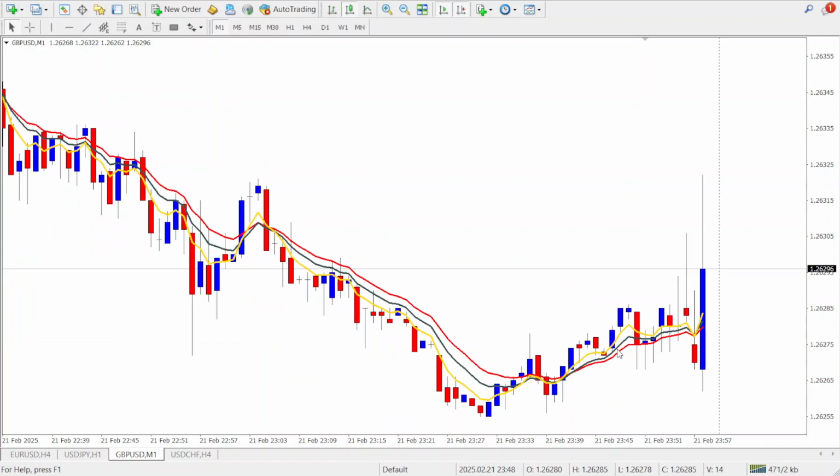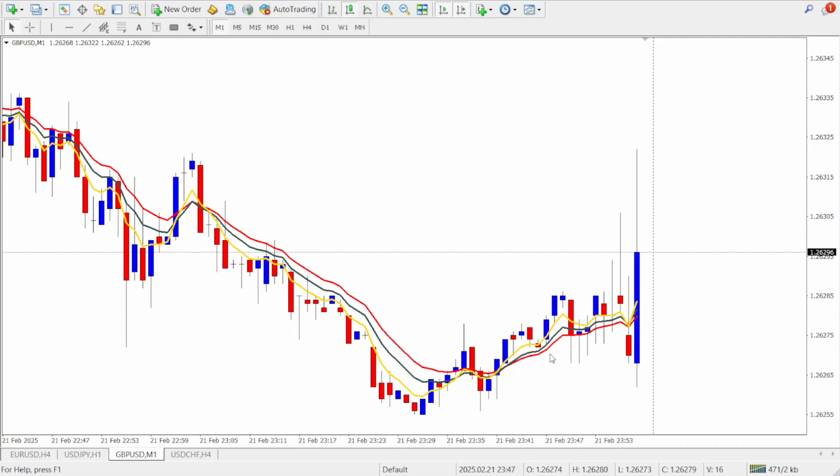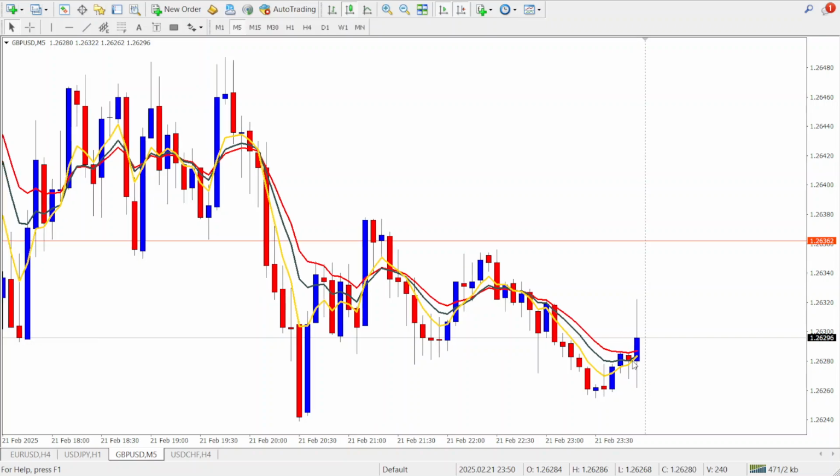For example, we can see now on the 1-minute time frame, we have a buy signal currently. Can we see that we actually have a buy signal? In fact, the buy signal occurred around here, and you can see that the buy move is still ongoing. Now, on the 5-minute chart, we're having a confirmation around here. So basically, if you get confirmations across different time frames, you have an even stronger signal in such a scenario.